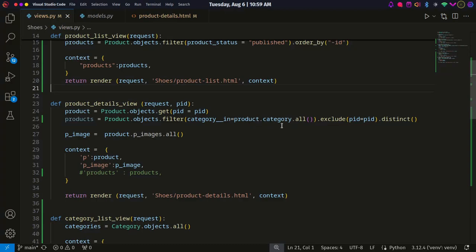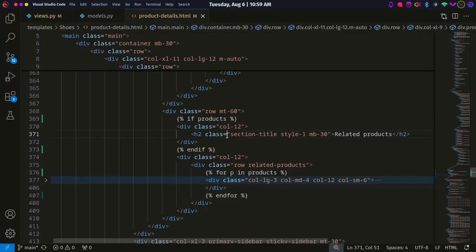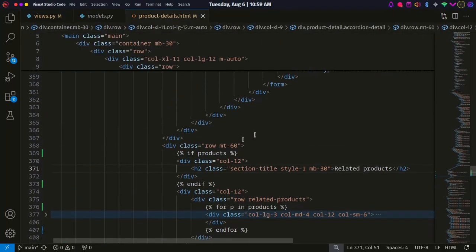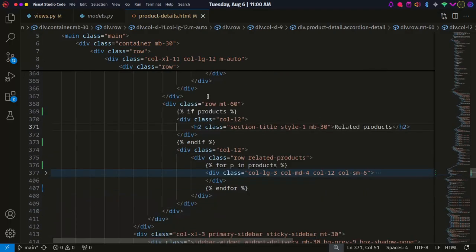It's quite simple. Then the next thing you do is pass this variable name in the context. Let me uncomment this. So it's just products is equal to products. Then because we are showing the product detail, we go to the product detail page, then scroll down to the area with the related products, where you want to show the related products. The first thing you want to say is if products, then on that div column that has div class column 12, the h2 class related products.